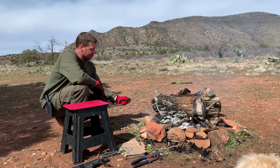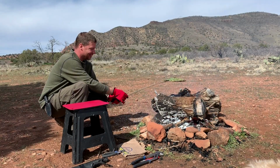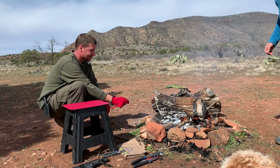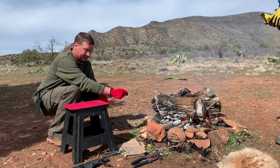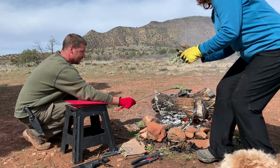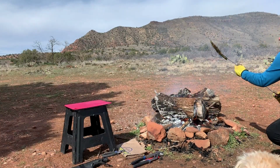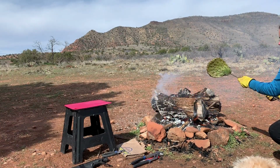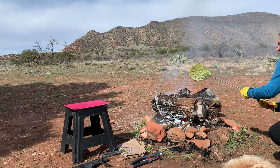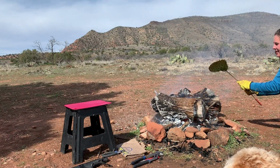All right, we got it on the stick. Hopefully it stays on this time. All right, pop. I think you'll start seeing stuff oozing out of it as it cooks. Let me do it for this side? Yeah. I'm on the hot side. It spins. How are we supposed to cook the other side? It's like a hot marshmallow. We can only cook one side. Let me help you.